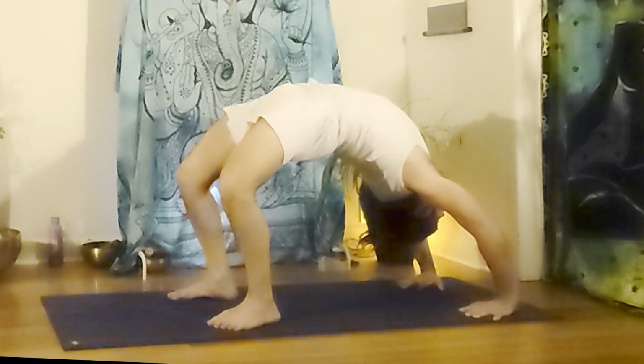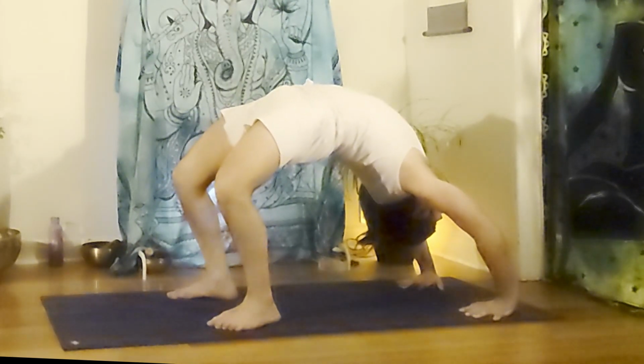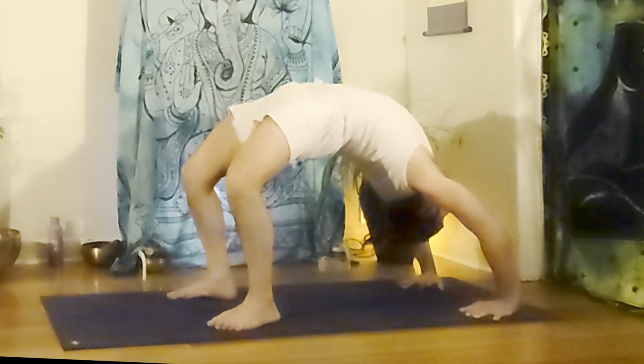Again, see if you can keep your feet parallel as much as possible. 2. Keep the breath going. 3.